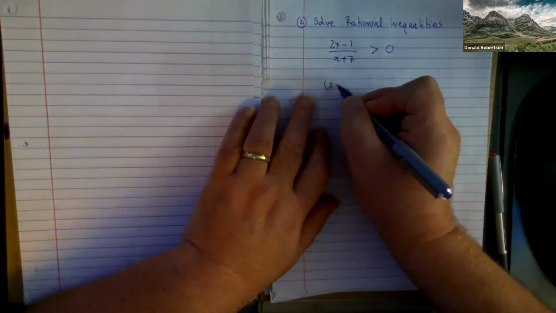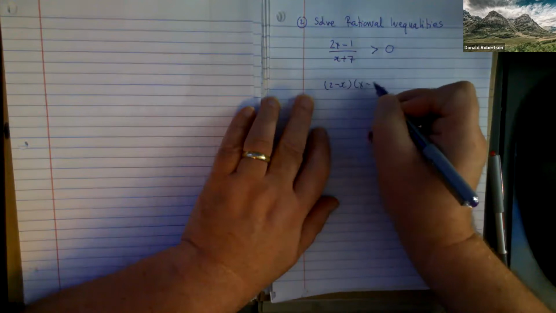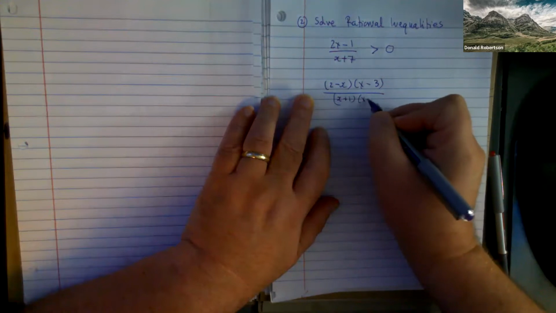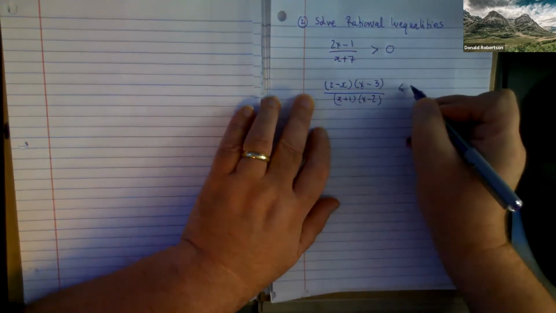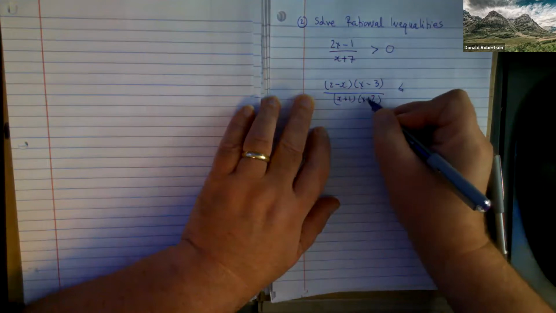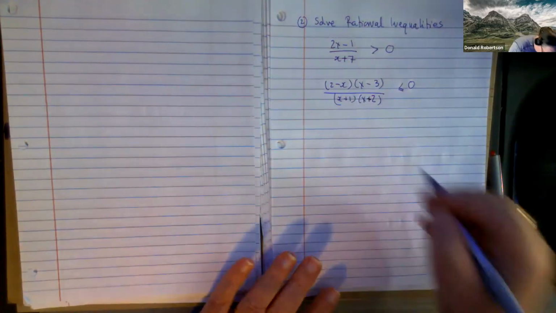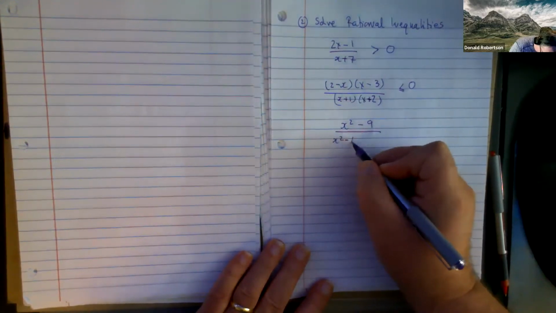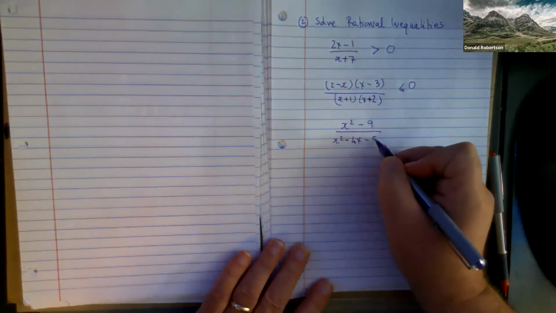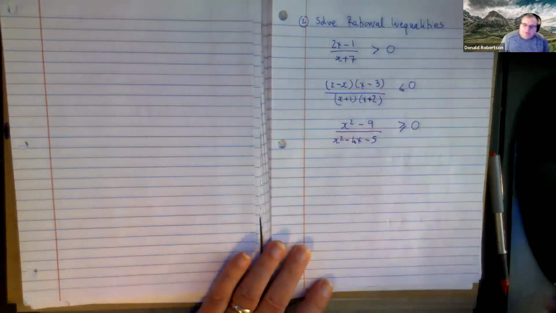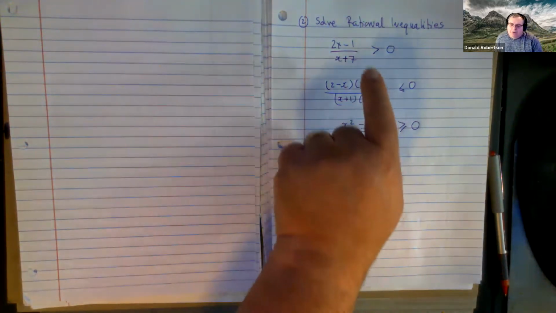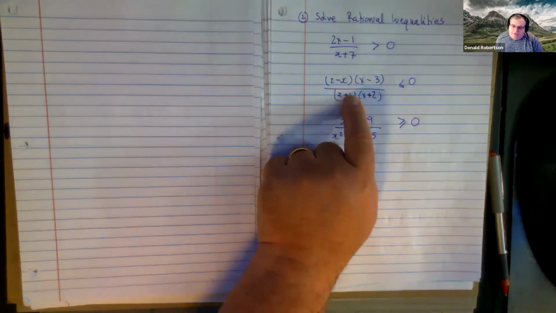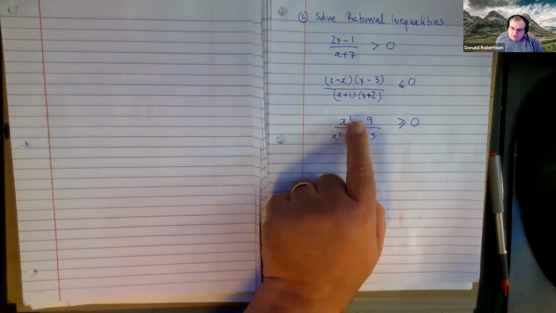You could get (2 minus x)(x minus 3) over (x plus 1)(x minus 2), less than or equal, I'm going to make that plus 2, less than or equal to 0. You could also get that kind of guy. Now, the difference between these two and that one is that these two are really good to go. They're factored, or they didn't need to be factored. This one here isn't any use.